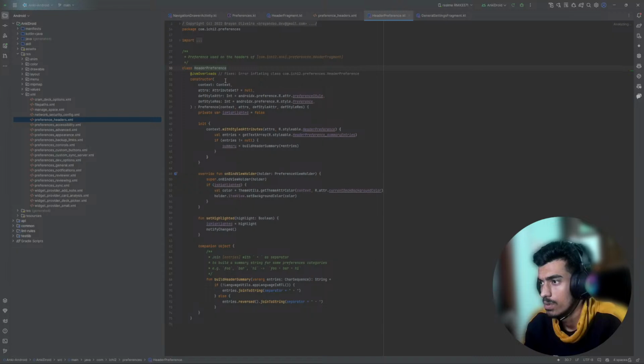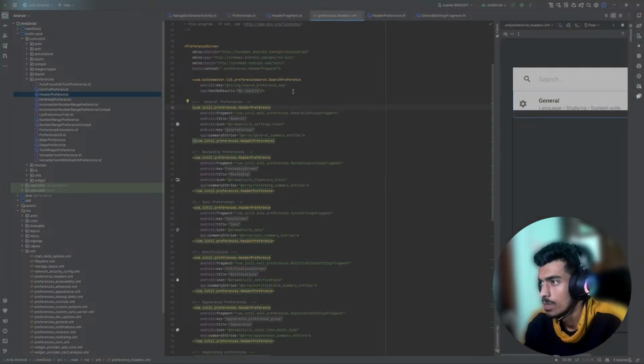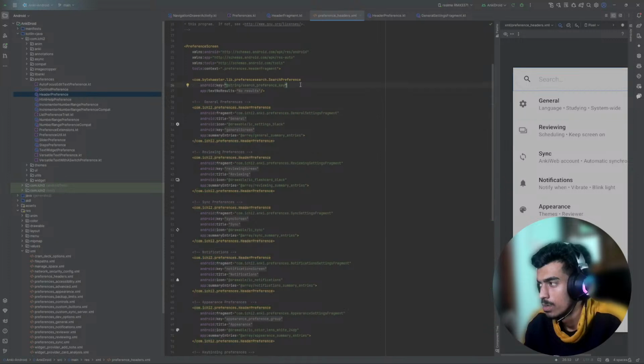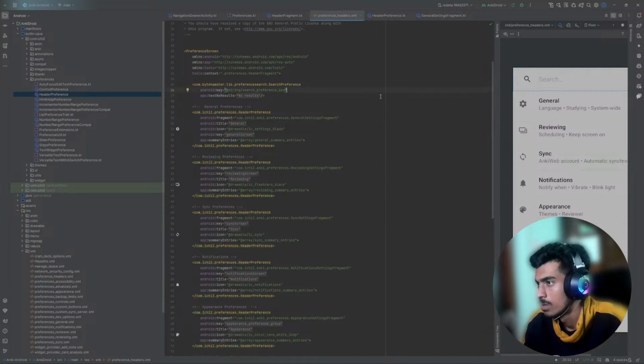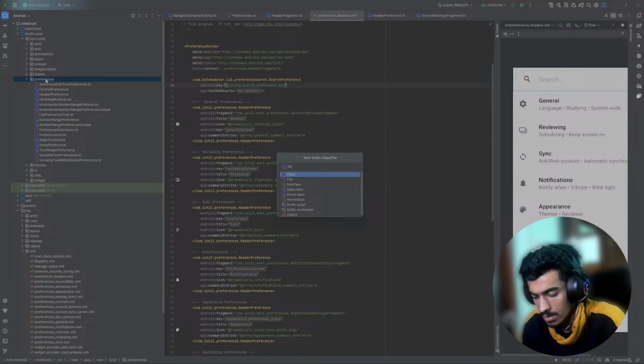Maybe this can work. Let's create this class named settings search preference.